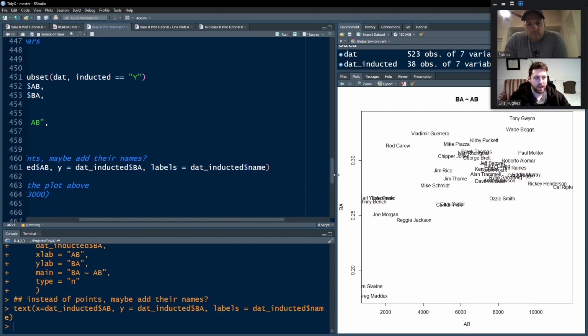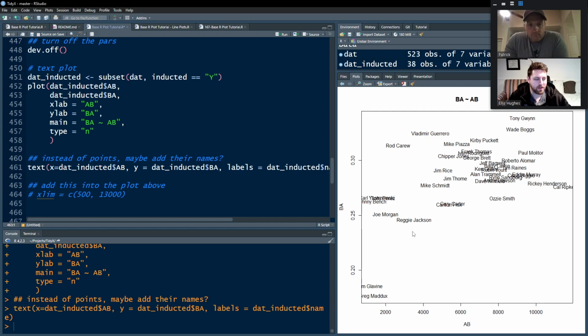So now when we run that, we can see roughly where everyone is at, where Tony Gwynn has a high batting average and a fairly high at bat. So you can also be pretty confident that is his true batting average too, with that number of at bats. Like this person hits well.